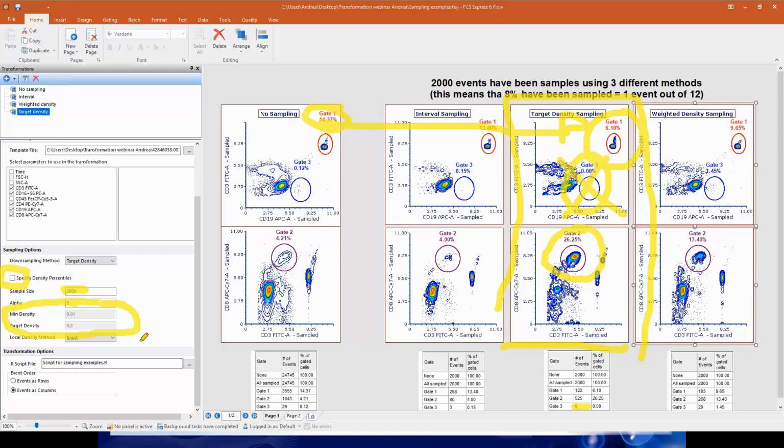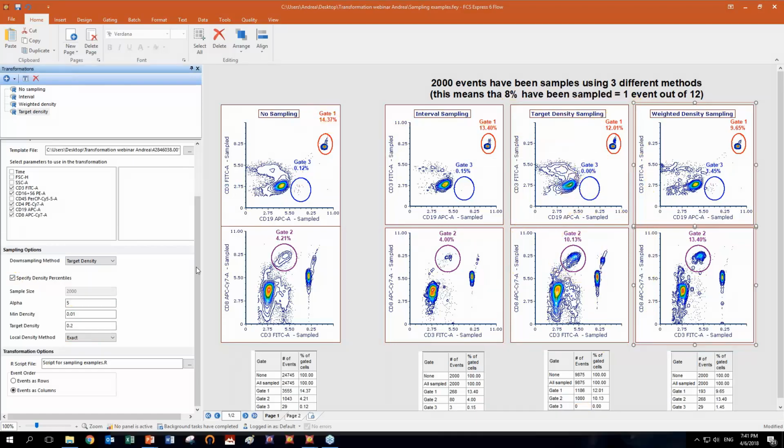So, by defining the sample size. What happens if I check this? I will be able to specify the minimum and the target density, and let's see how it changes. In this case, I'm using 1% as a minimum density and 20% as a target density. I still have no events in my gate tree.